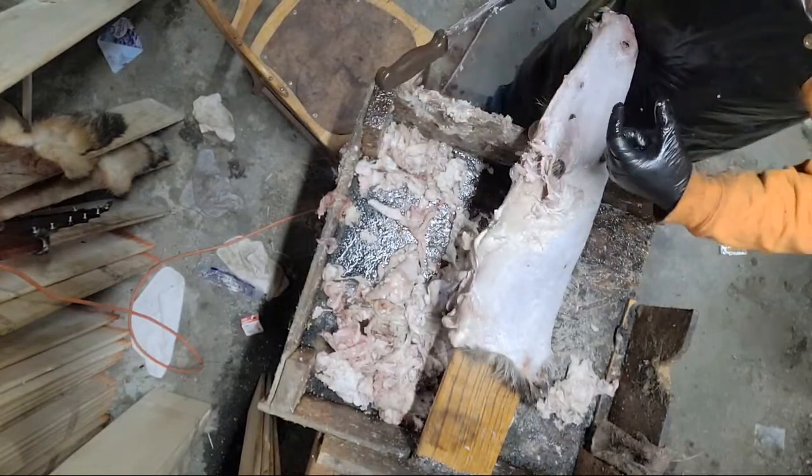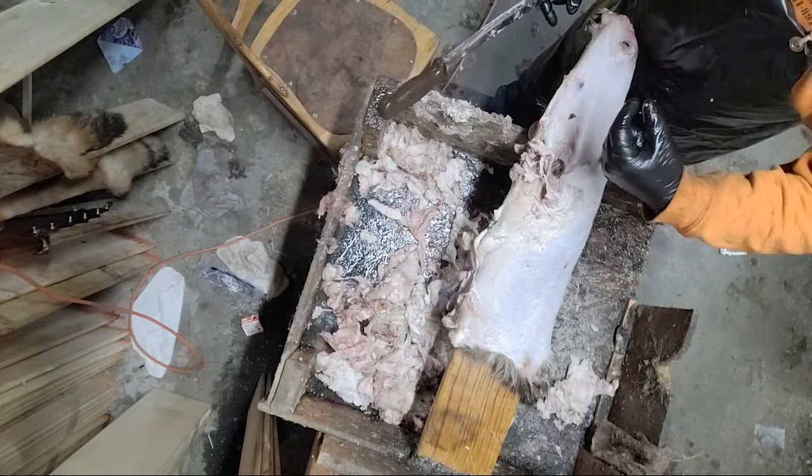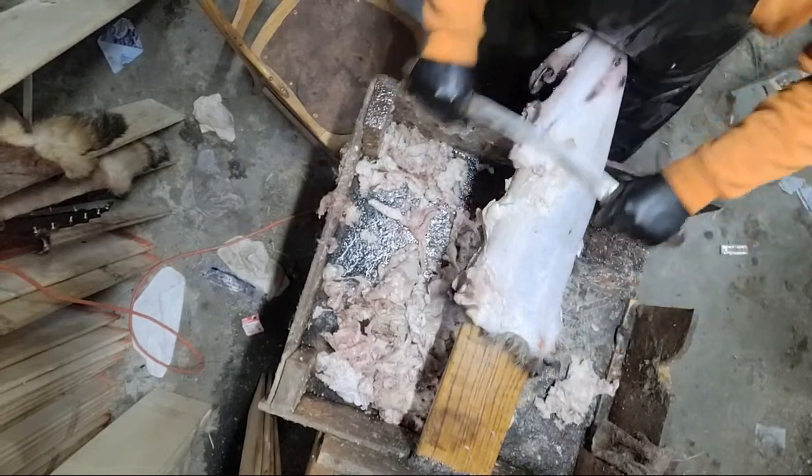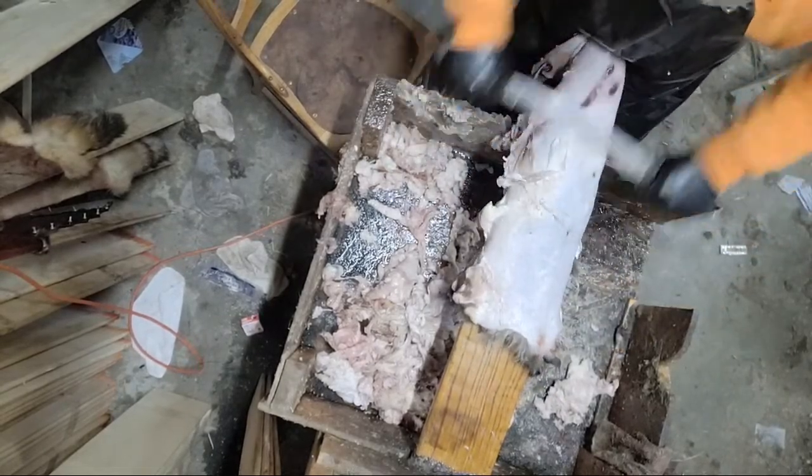Because you're taking the surface area of your knife from about an inch to about a quarter or an eighth of an inch. And you don't want to do that. You know, work with the big surface and just move your hide around it.